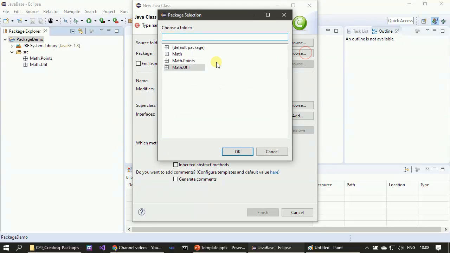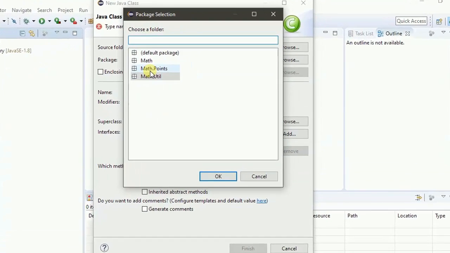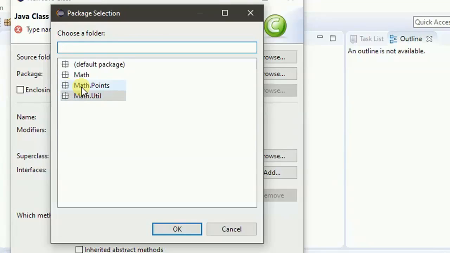Also one more point, if you note here, we created only two packages, math.util and math.points. And if you see, Java picked math as one more package. So it treats points and util as belonging to the math package. So math is the main package, then points and util are subpackages of math. That's what it is showing here.